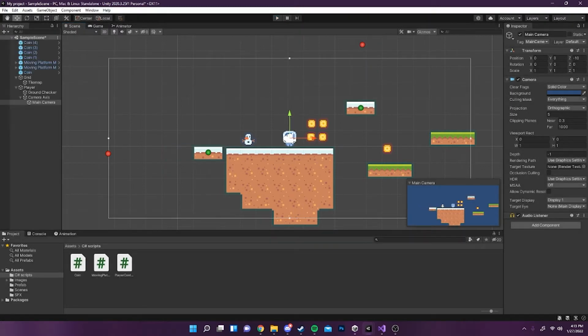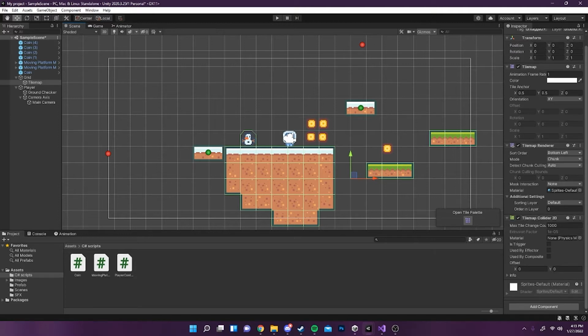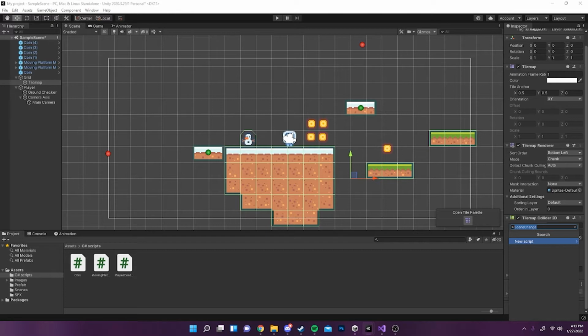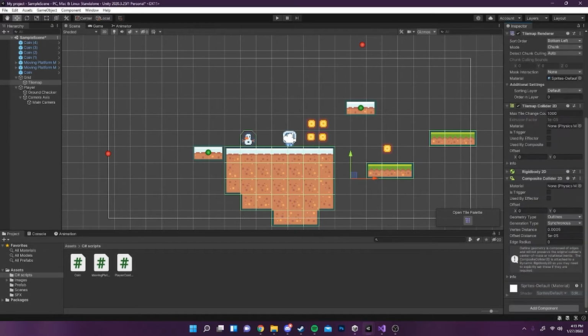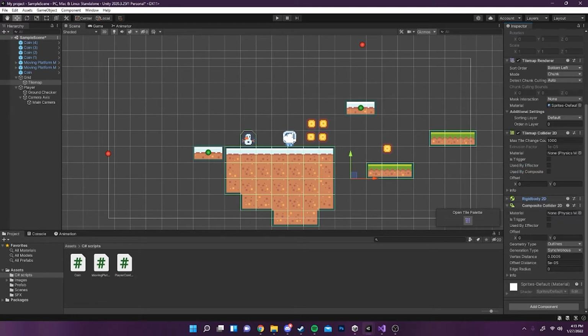Alright, so with that first fix done, we're going to move on to the next regarding us getting trapped on the colliders. So this is very simple. This is only really to be used for these kinds of maps that have the square colliders. All you'd have to do is click add component and add a Composite Collider 2D. Once it's added, you do see that we have a rigid body. We're just going to set this rigid body to static because if it's not, it's just going to fall and it's not really much fun.